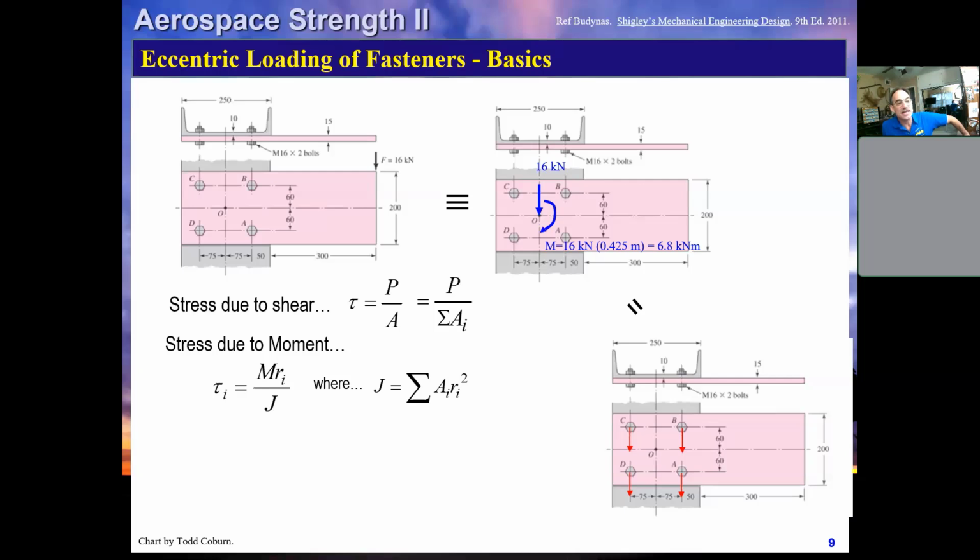We already have the stress components due to the axial load. Let's look at the stress components due to the moment. Now, if our moment is acting like this, then each stress will be perpendicular. If you draw a line from the center of the fastener pattern to each fastener, we're going to get a component of Mr over J. That stress is going to be perpendicular. Draw a line here, from here to the center of that pattern, and its component due to Mr over J is going to be perpendicular. From the centroid to this one and perpendicular to that.